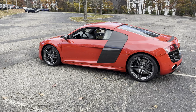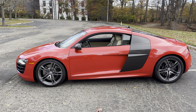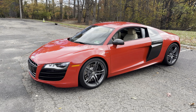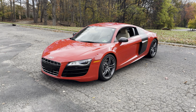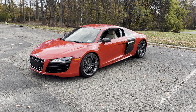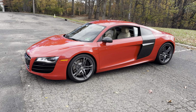So in the next 3 years, assuming I have this for the next 3 years, I'm going to try to drive this car as much as I can. Like I said, I've only put 5,000 miles in 4 years. Typically when I get a car, and this is the last sports car I bought, that was 2021, except for the Panamera Turbo, which is my daily that I bought in 2023. But usually the first year I get a car, I'm enamored with it. I drive it 2,000 or 3,000 miles.